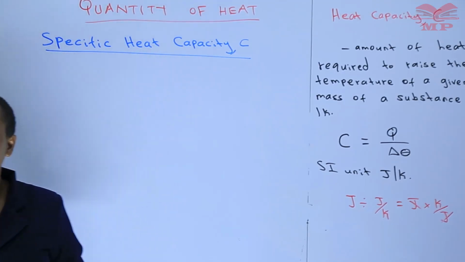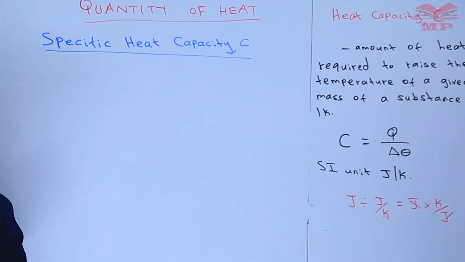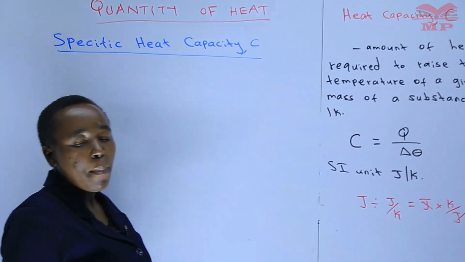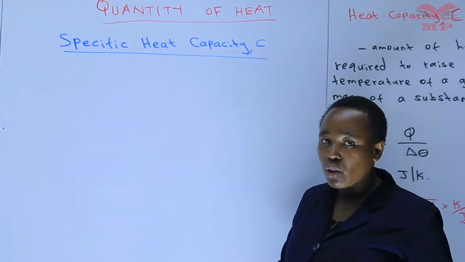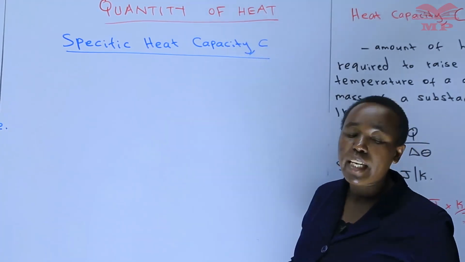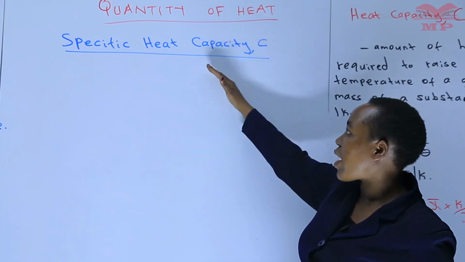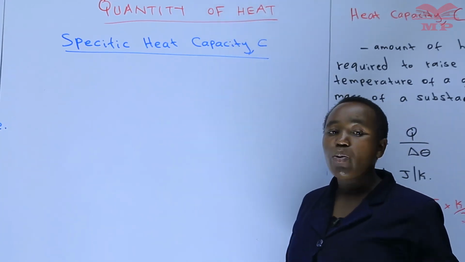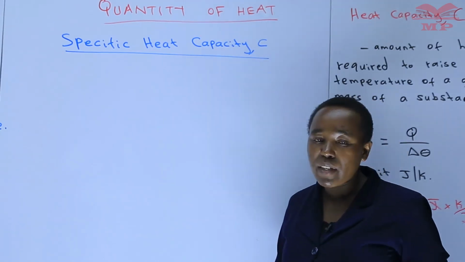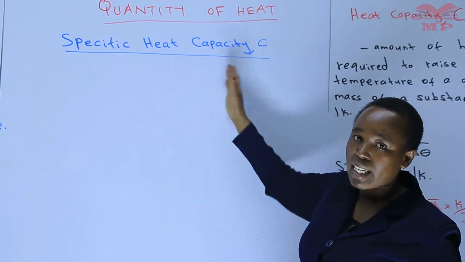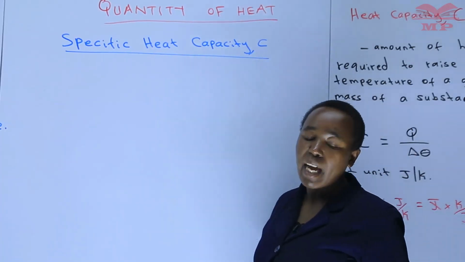In our lesson today, you will be able to define specific heat capacity, and also you'll be in a position to get involved in numerical calculations involving the specific heat capacity. So by the end of the lesson, you should be in a position to define specific heat capacity, and you should also be able to involve yourself in calculations involving the same. So we start with the definition of specific heat capacity.